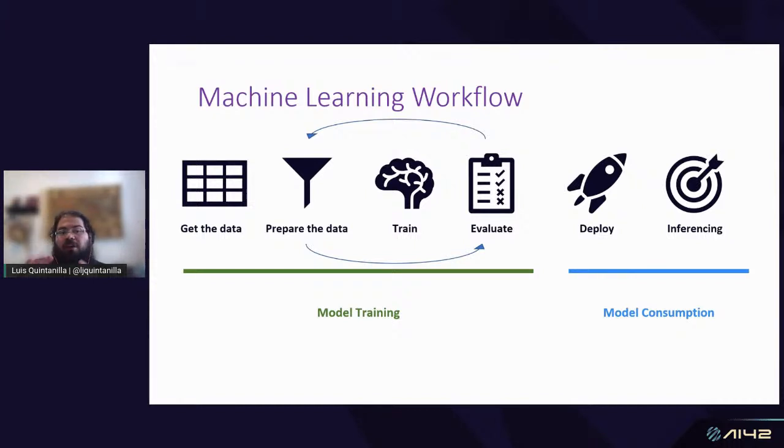But assuming that you have the model, which ends up being typically some sort of serialized file that holds the state of the patterns that it learned during the training process, you take this model and you go ahead and deploy it. Now, typically this is done as a web service, but essentially you just deploy it to some sort of end user application, and you use this model and give it new data for inferencing and to make predictions on new data, right?